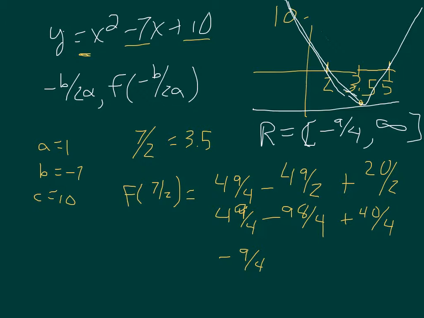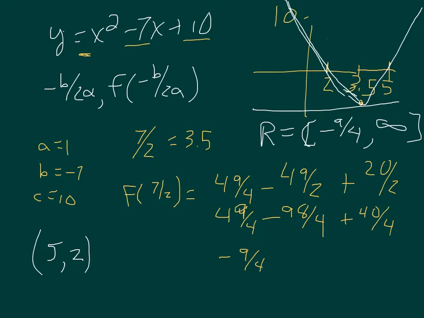So I just wanted to make sure that you guys understood that there is a difference between the root or the solution to the equation, which in this case we found was 5 and 2, and the optimal value. Those are different. Okay. One other thing I want to show you before I get out of here.